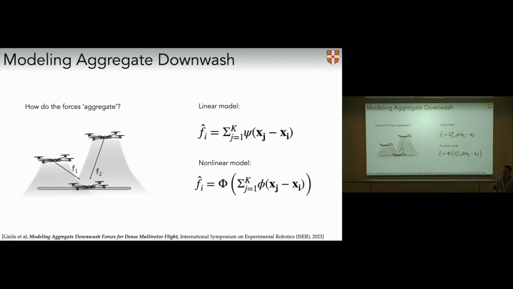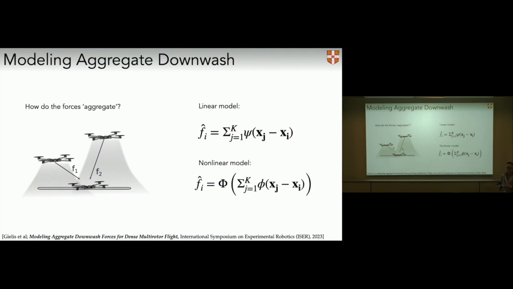So the next thing that we started thinking about is, okay, how are we actually going to model aggregate forces? So if we have multiple hovering drones or multiple drones in the vicinity of what we call the sufferer. And the main question here is, yes, maybe the force is going to be higher, maybe it's a simple aggregate, maybe it's a linear aggregate, but maybe it isn't. And we don't really know what model is going to be the right one to use here.